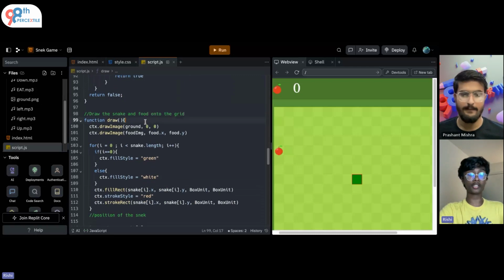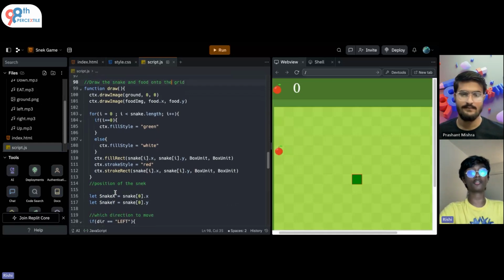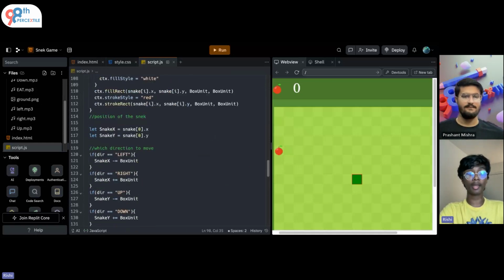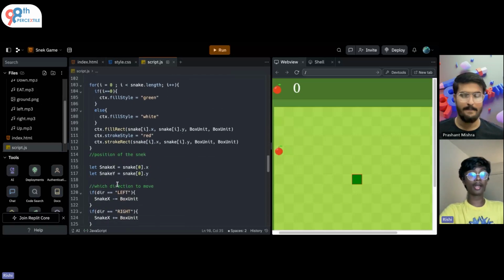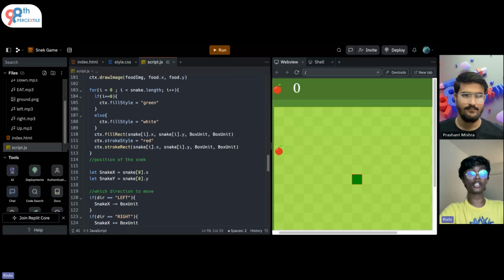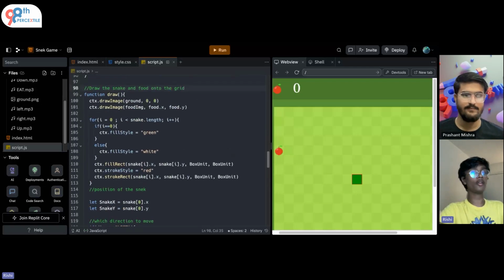This is the main function. This draws the snake and food onto the grid, and it has all the other things like movement, the fill, and the position of all the snake, and also where the food is and whether or not the food is being eaten.